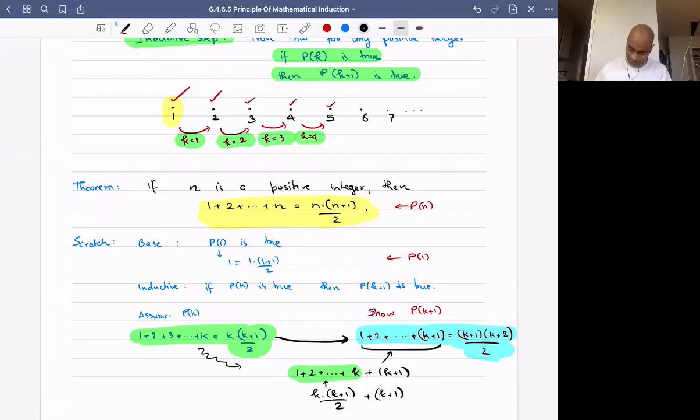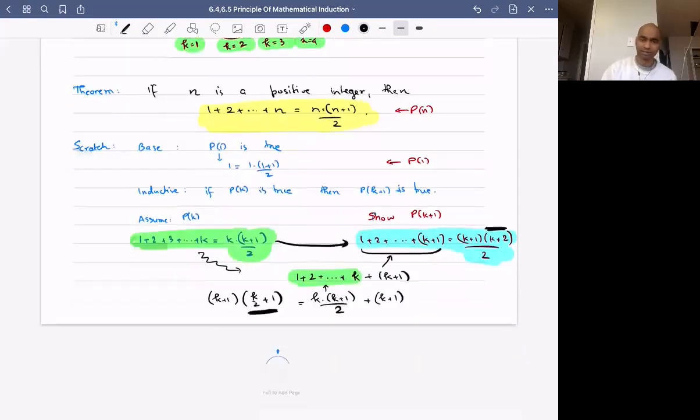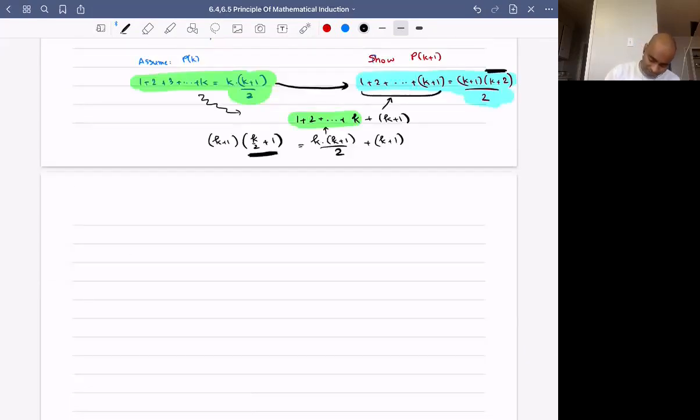And now something is happening. Now something interesting, k plus 1 is common in here. And then I get k over 2 plus 1. Oh, and now this thing is nothing but k plus 2 over 2, which is the thing I wanted. So I'm still not 100% clear about what's happening. But once I start, now I know the ideas. And once I start writing the proof, it will all become rigorous and streamlined. So let's start.